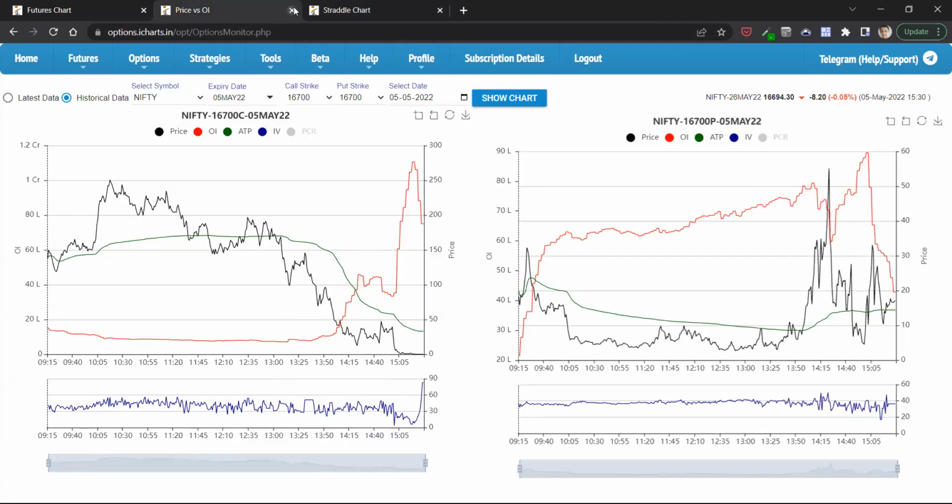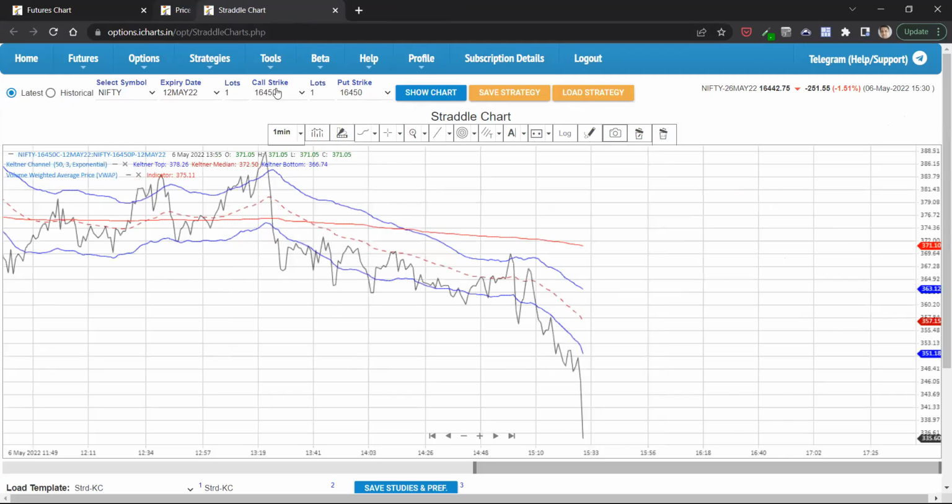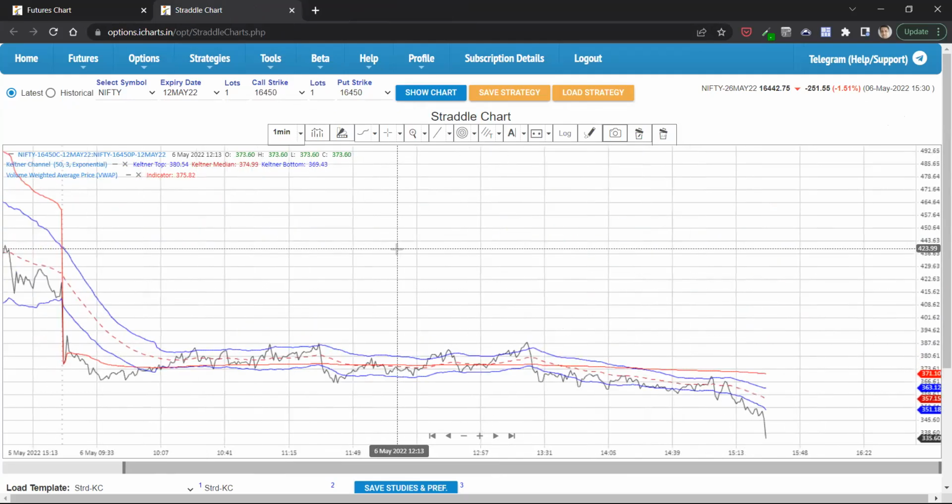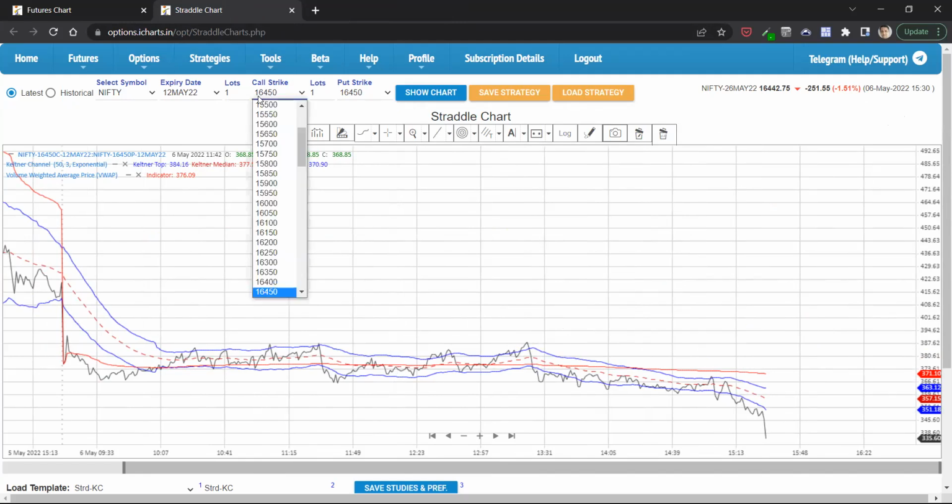Okay. So yes, straddle charts, there was one question. This is Santosh. For straddle charts, we select the call and put separately, right? Or it automatically selects the at the money call and put prices. If we want to convert into a triangle chart, then we have to click the drop down menu and select how far we have to go, like 500 points up, 500 points down.